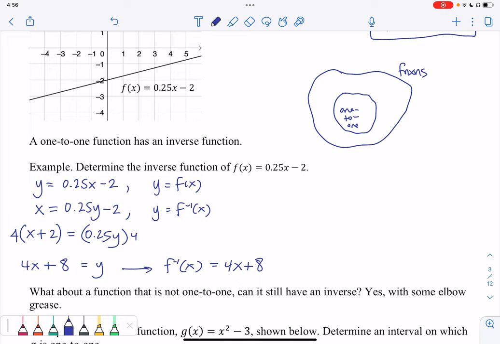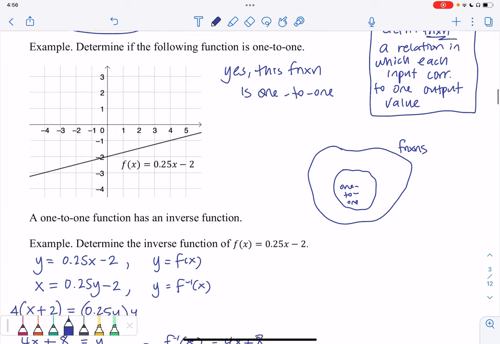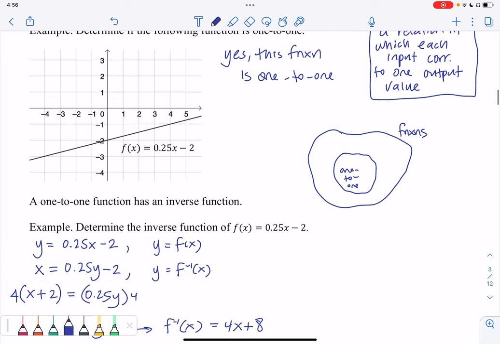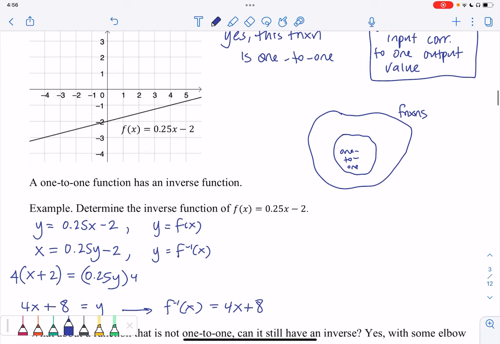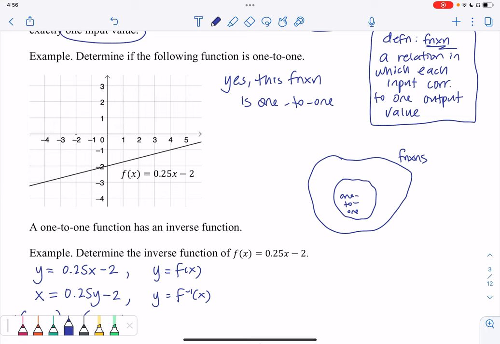And I can actually go up here and graph that equation on the graph of f of x equals 0.25x minus 2. So I can graph the inverses together and see what their visual relationship is. Let's see, my y-intercept is 8. That's a little high to show up on the graph, but I can just start by plotting some points. If I plug in negative 2, I get out 0. And if I plug in negative 3, I get out negative 4. So I'm just going to connect these here.